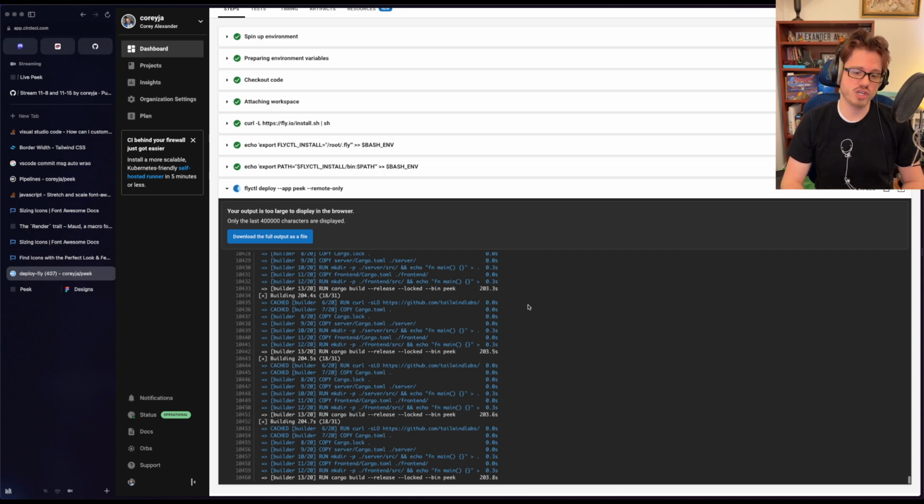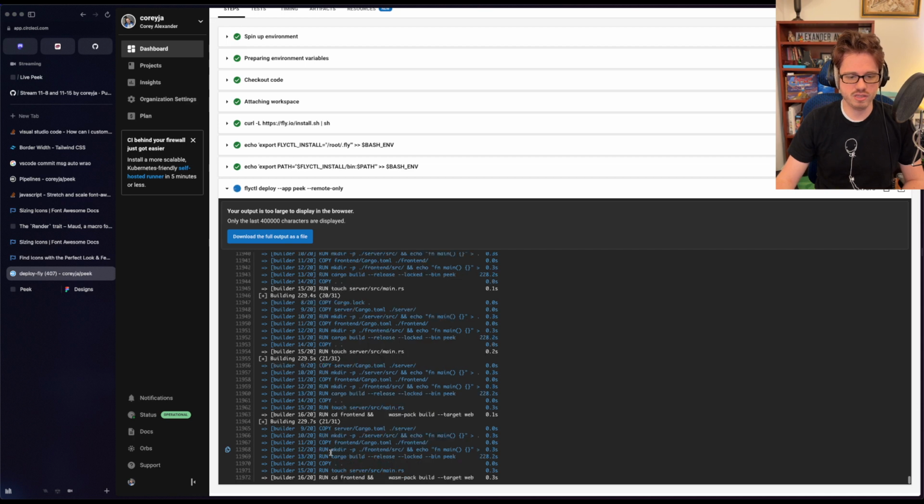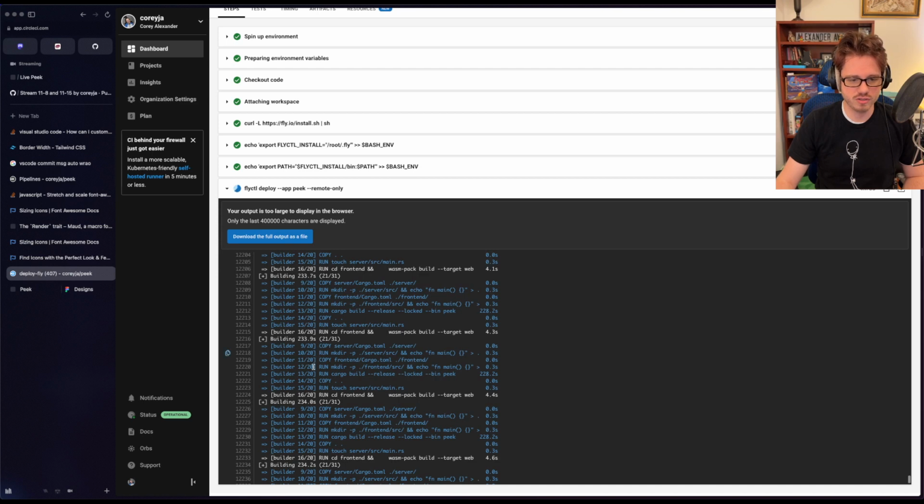Unfortunately, something must have changed in my cargo toml files in this PR, because we had to build it from scratch. And you see that we do actually have some caches up to here. So it must be in the cargo lock file that was different. And maybe that's because we changed the server toml. It's hard to see the order of operations here. I guess I'd actually like to change the order of that. And now it's not on screen. Do the copy of the front end and the server tomls before we copy the lock.